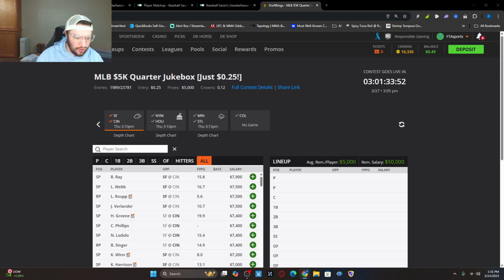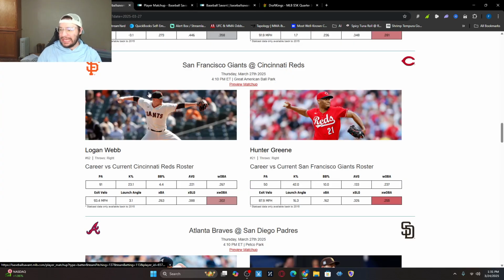There's a little bit of chance for home runs. Not a huge chance for home runs, though. But if we were to take one, I'm okay with that. But we look at Logan Webb against the Reds: 91 plate appearances, .221 batting average, 23.1 K percentage with only a 4.4 walk percentage. So in his career, he's been pretty good.